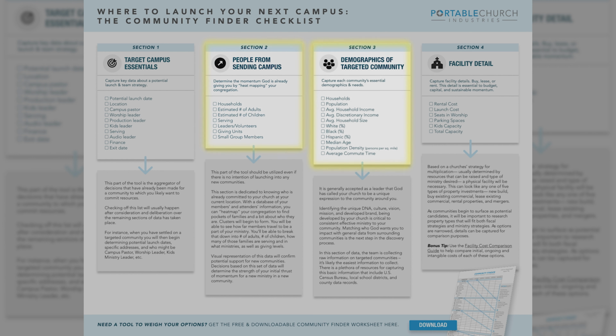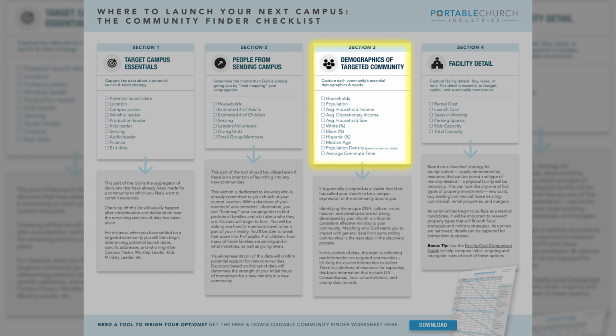jumpstart your new one. Moving on to section 3, this is where you will do lots of research to find out what community God is calling you to impact. It's important to gather information about the people you're going to serve and what their greatest needs are. When you know who you're reaching out to, you'll be more effective in ministering to them.